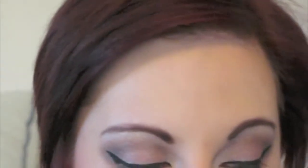And what I'm going to do is show you a little trick. If you're not very comfortable with applying eyeliner underneath your lids, I am going to say don't try to apply a liquid liner underneath your lids, because it can get very messy and it doesn't often work very well. Even I'm not good at it.